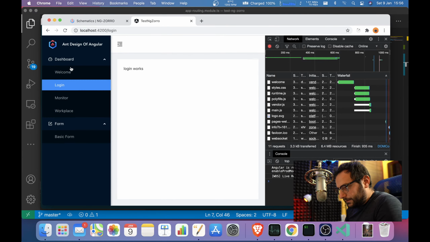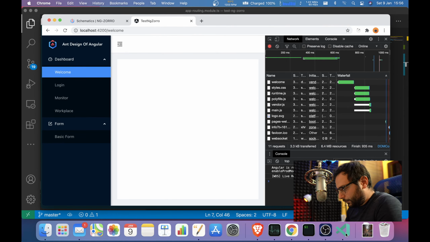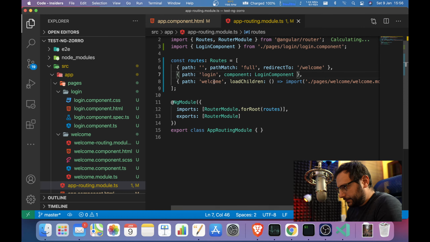Okay, as you can see, we have fixed the login, and now we have the route.